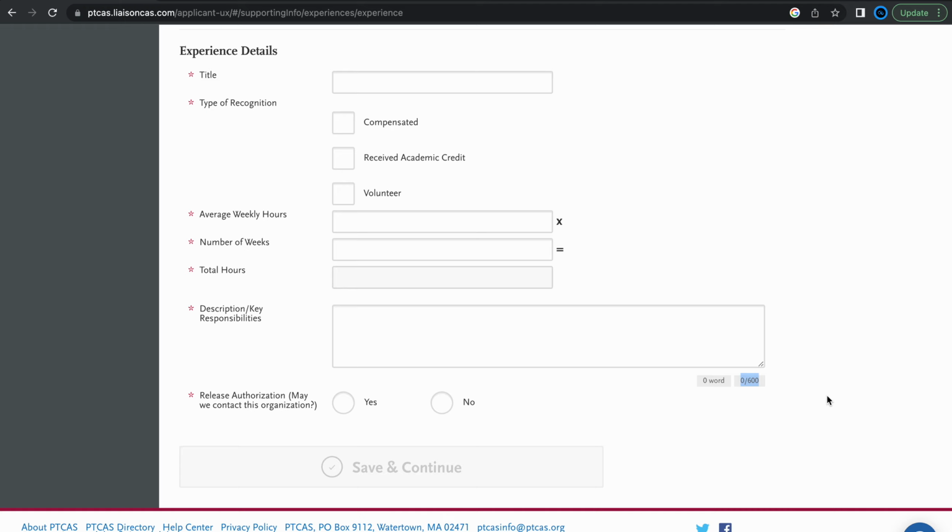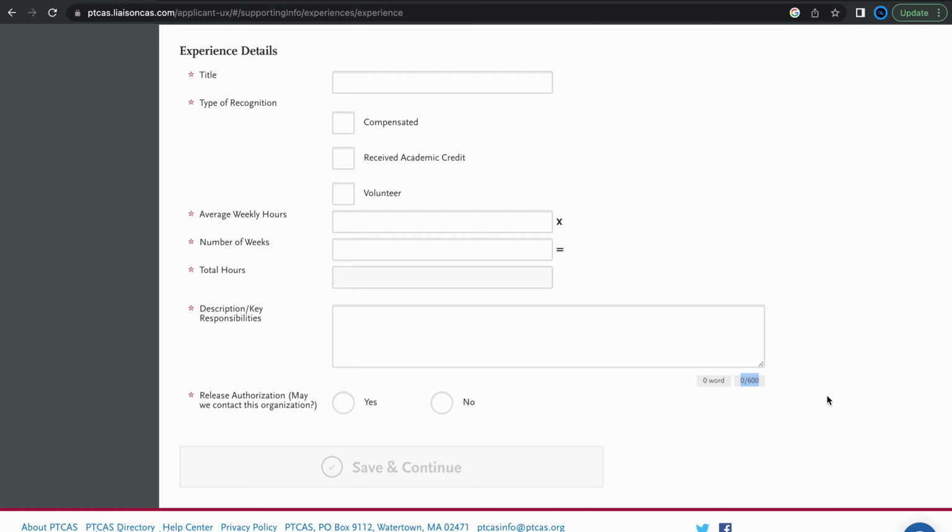Try to avoid jargon if you have a lot of very specific verbiage that goes along with the experience that you're in. Focus on things that people can recognize and understand regardless of their background, right? So focus on numbers and percentages. So focus on percent growth. If you are involved in club leadership and you increased club membership by 30 to 50%, right? That's an easy number for people to understand.